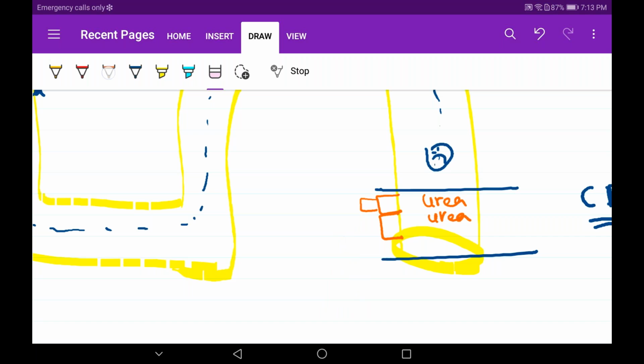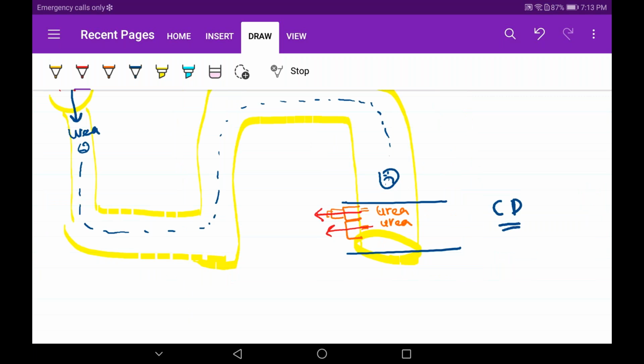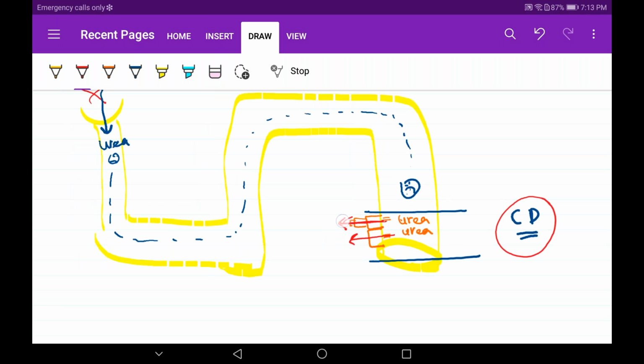Basically these receptors are sensitive, so I will draw a diagram. These receptors are sensitive to urea. The moment urea comes into the last part of the collecting duct, it will open its channel and push it into the interstitium. Have you understood this till now? Yes, it's very simple, nothing great scientific about this. So in the last part of the collecting duct, specific receptors for urea are there. That cell will push the urea outside. Now the urea has gone into the interstitium.